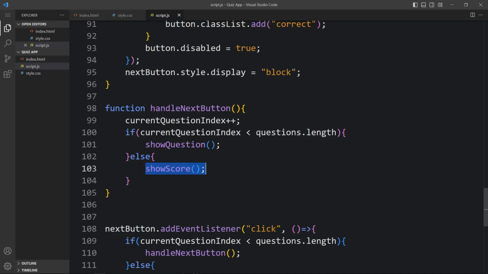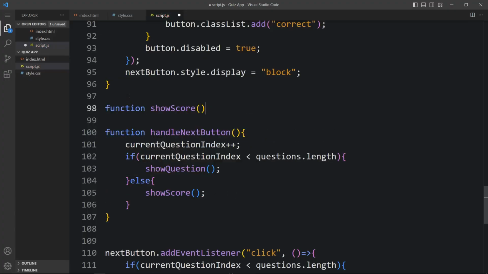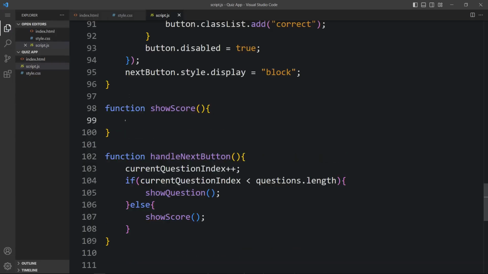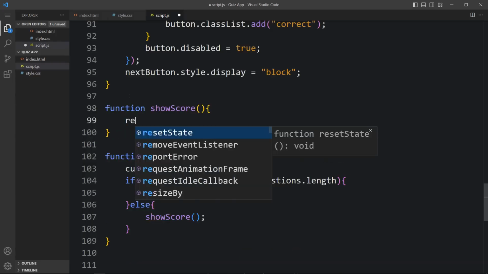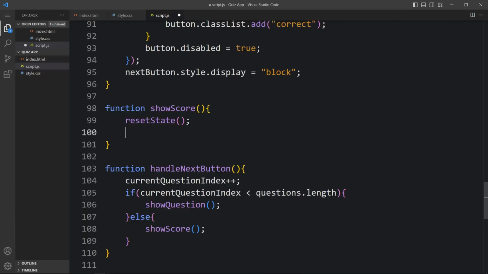Next we have to define this function show score. So here let's add function show score, and in this one let's add reset state that we have already created. To display the score, we have to call this reset function, and instead of the question we have to display the score. So we are displaying the question in the question element. So in this one we will add inner HTML, and let's add the text in backticks.